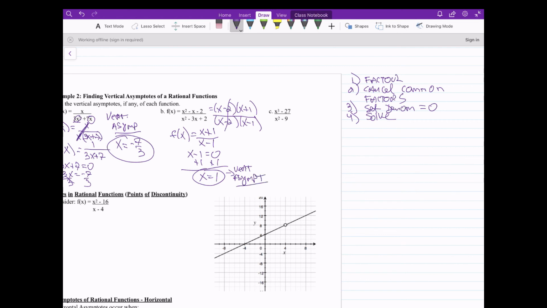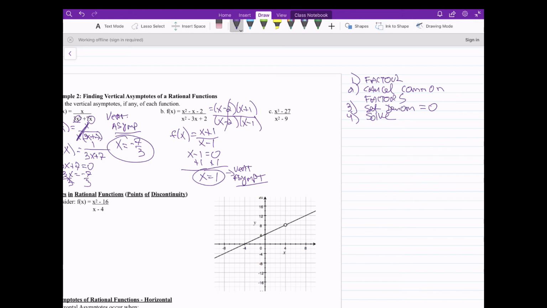And that would be a piece of the puzzle of graphing rational functions. Rational functions have a lot of different pieces, or they potentially could have a lot of different pieces in them. So this is one of the pieces, the vertical asymptote, that could be part of them. All right, the very last one.